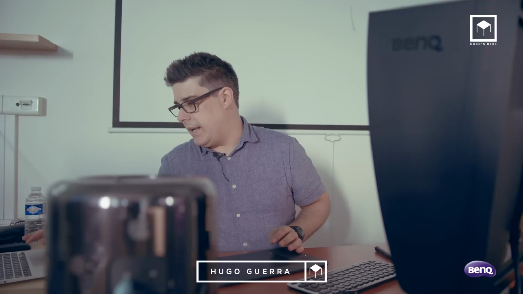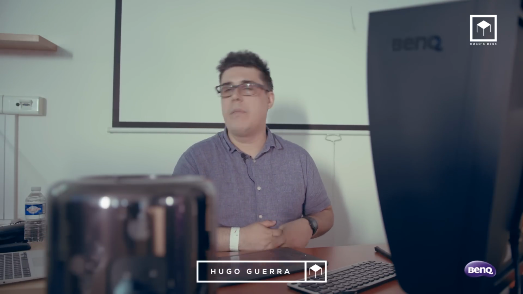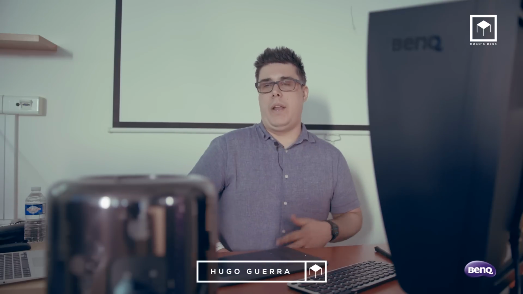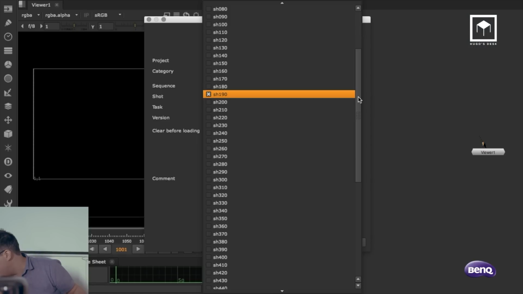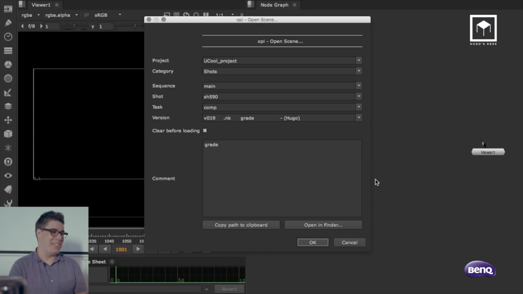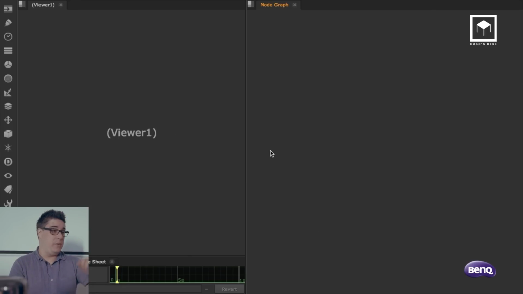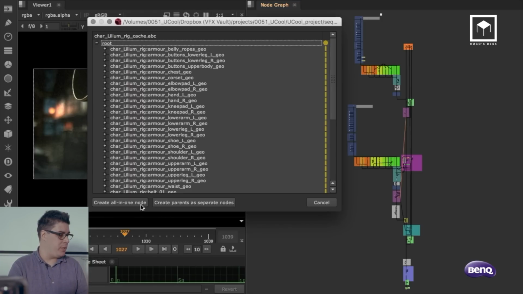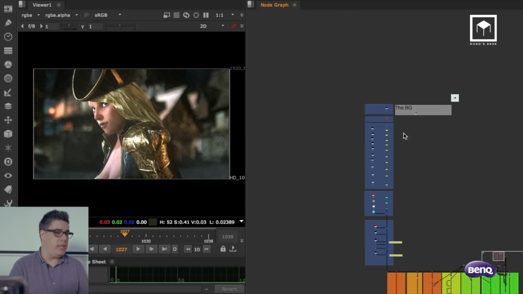Because a lot of the pipeline, I'm going to talk a lot about this pipeline tomorrow. So you'll see it tomorrow in my presentation. Some of these tools that we've built specifically to run Nuke in very complex visual effects projects. But if I go to shot 590, I have to make a note because there are so many shots, I can't even remember what it was. I just wanted to show you this really quickly before we go. So this is for the same cinematic that I'm going to show you tomorrow, which is for the Heroes Arena project. So here's a really, really nice trick.